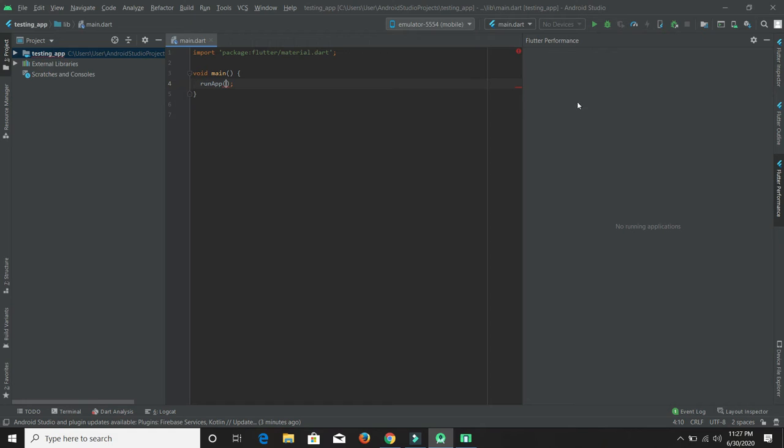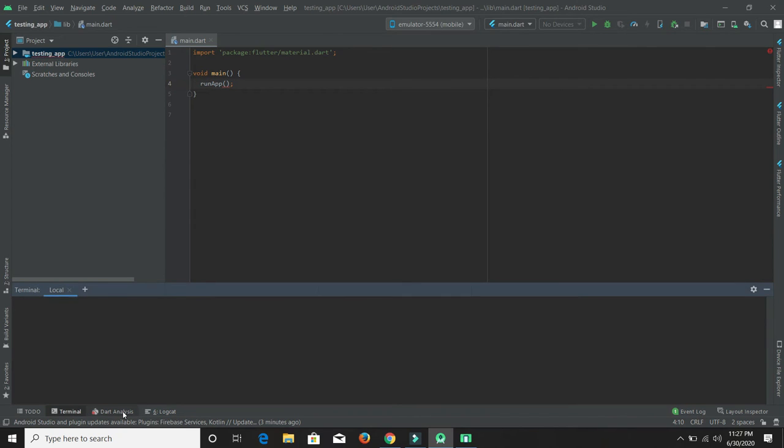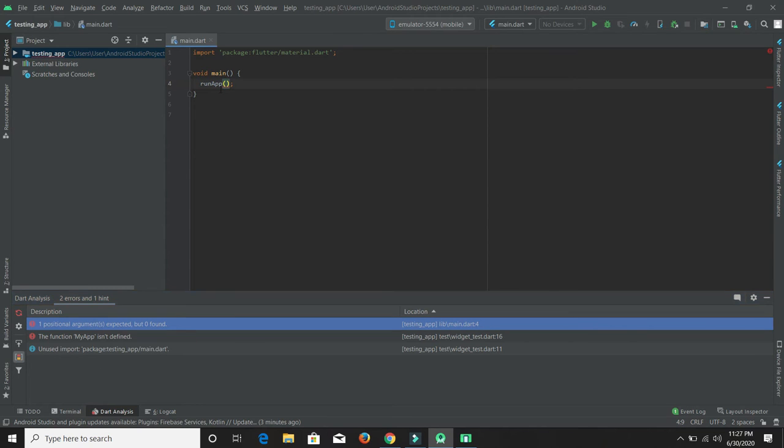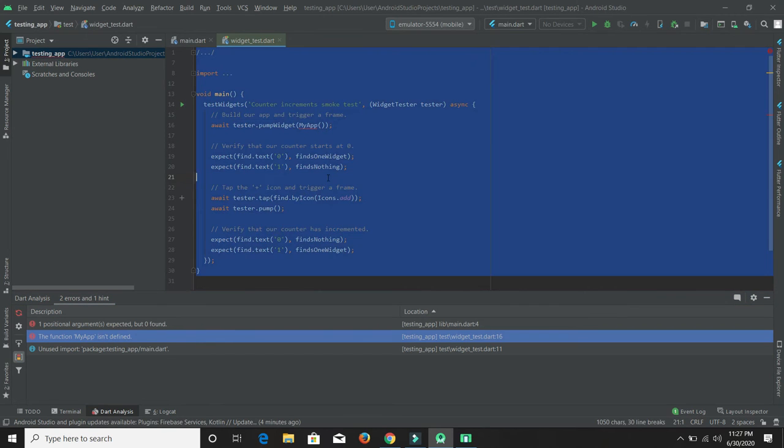Flutter outline, and then Flutter performance, which will describe various other factors. We'll see it later. We'll minimize it now, and then the to-do list, and then the data analysis, which explains all the particular errors. It shows one positional argument. We'll give the material app as the positional argument.